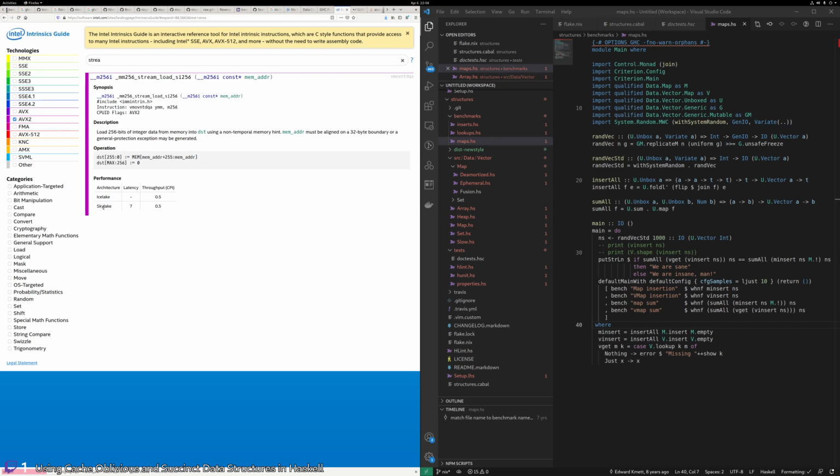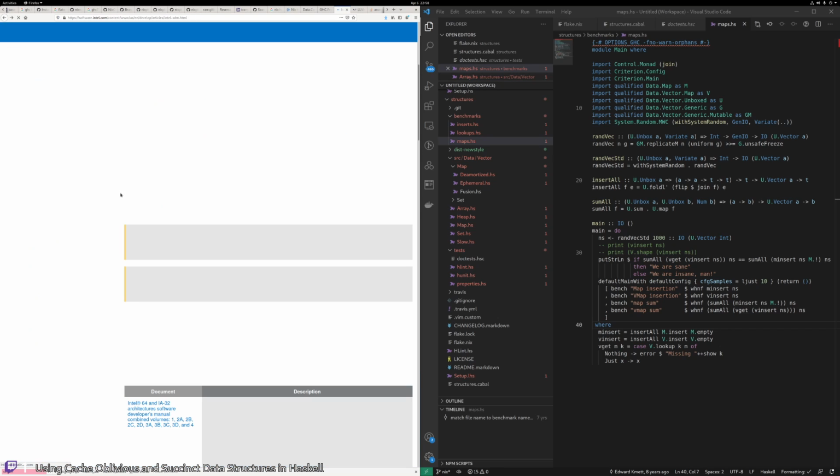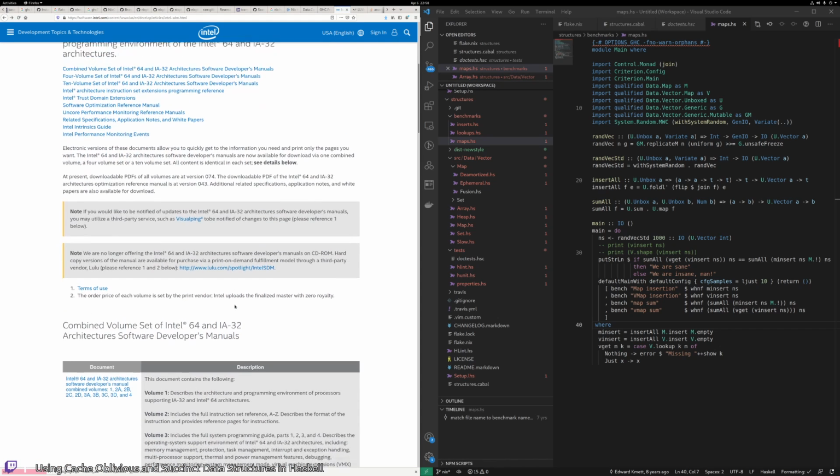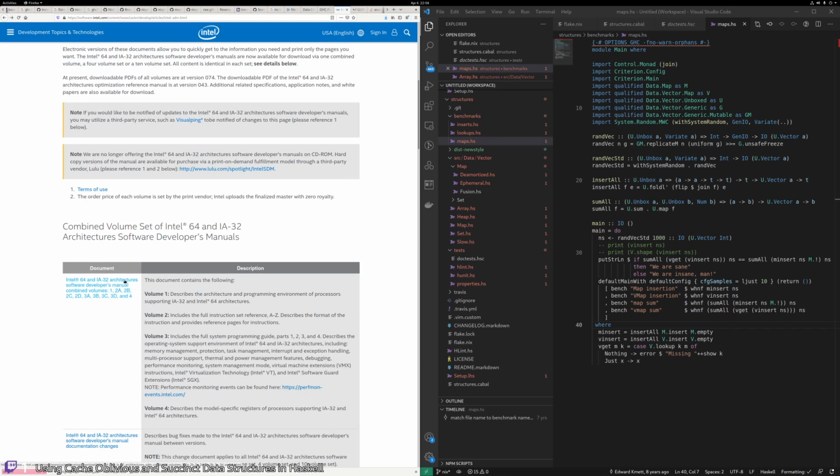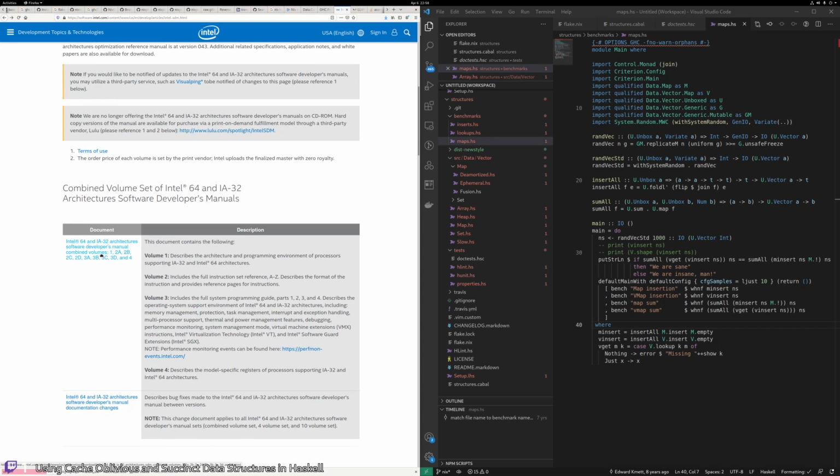Different latencies. Don't know what dst is. Okay. Combined volumes.